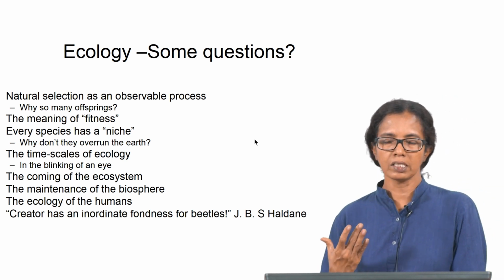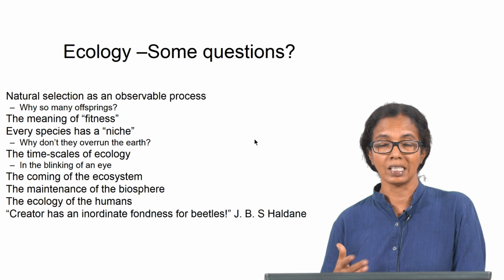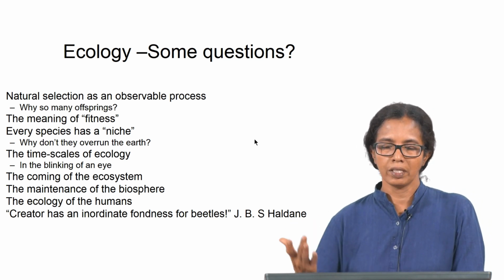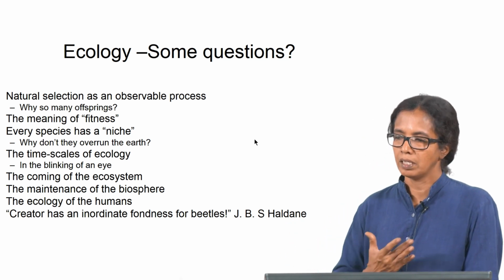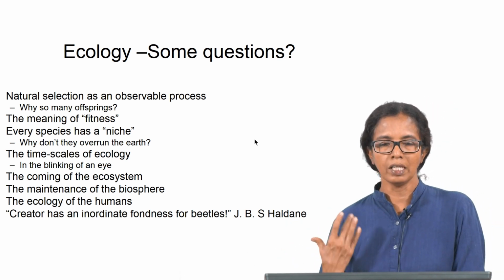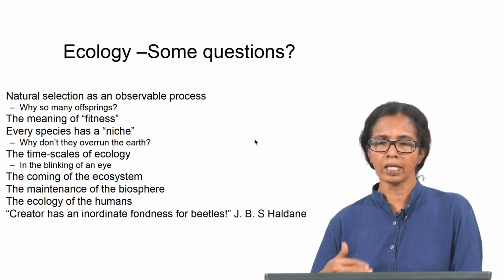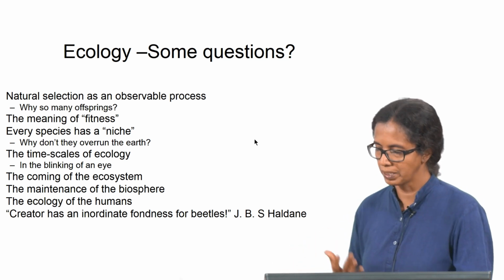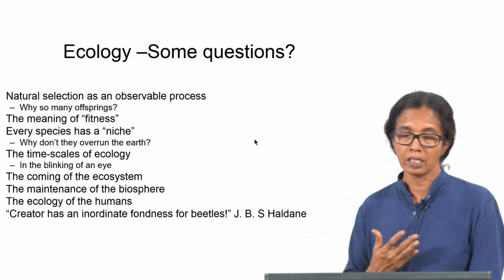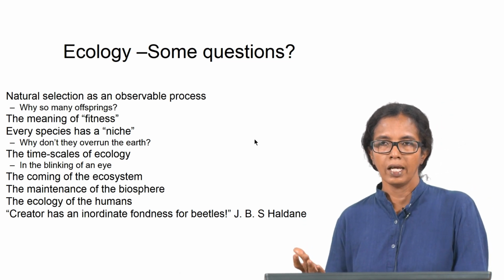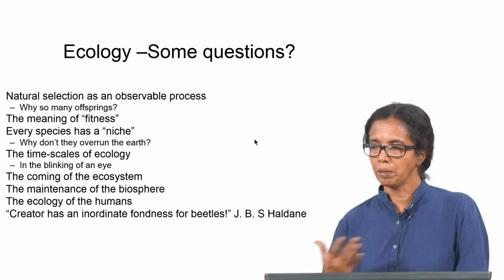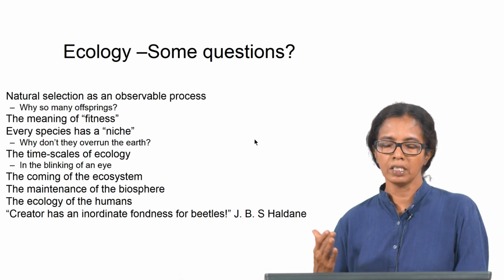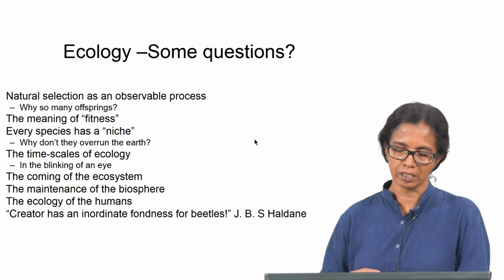One of the contexts in which this is discussed is what is known as ecological succession. What is meant by ecological succession is, let us say we cut down a forest in a particular area, and then leave it as such. Then you will see gradually the changes that are happening. There are examples in the Pacific Ocean. There are some islands which were completely destroyed by volcanoes, and eventually over a time period they are now completely covered by plants. So this is a time scale over which colonization by different organisms happens.